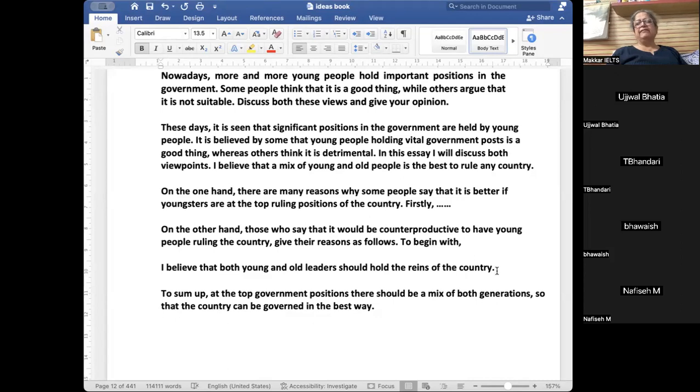Okay, so here then I will add on that some positions, like those leading to young youth affairs, should be in the hands of young people because they can relate better to their problems. And other important posts, like those relating to the defense and security of the country, should be in the hands of the senior leaders. Then you can give your reasons for that: senior leaders, because those are very, very crucial things to govern, and they cannot be left in raw hands.